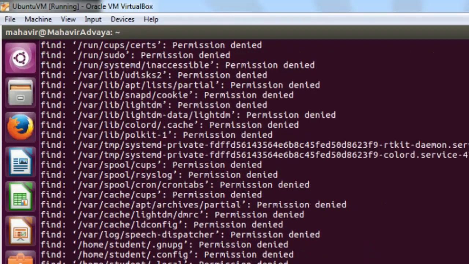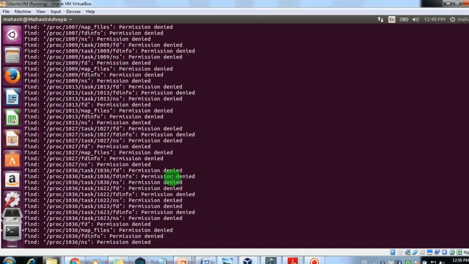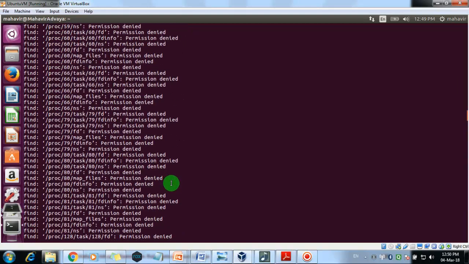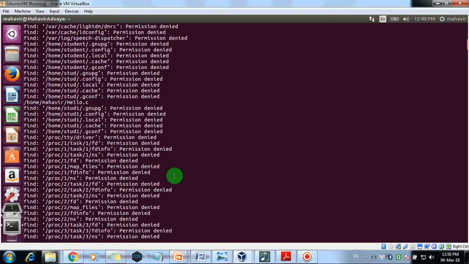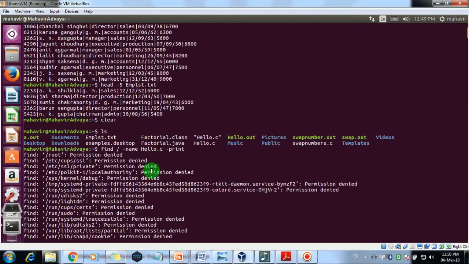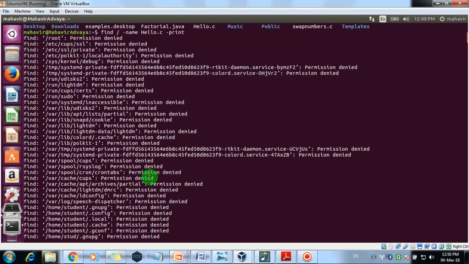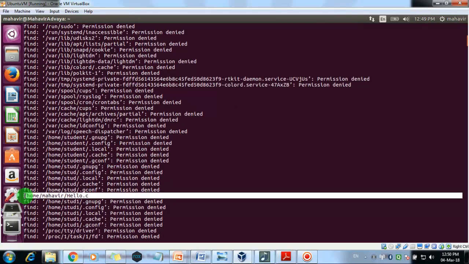So at the end here you can see, I'll just stop this, scroll up. Now you see all these things because we had searched in the root directory. So it looks through the entire system, each and every file in the system, to search the file. So wherever it finds it, yeah, this is the location where it found the file, and this is how it displays the output. So this is how we use the find command.